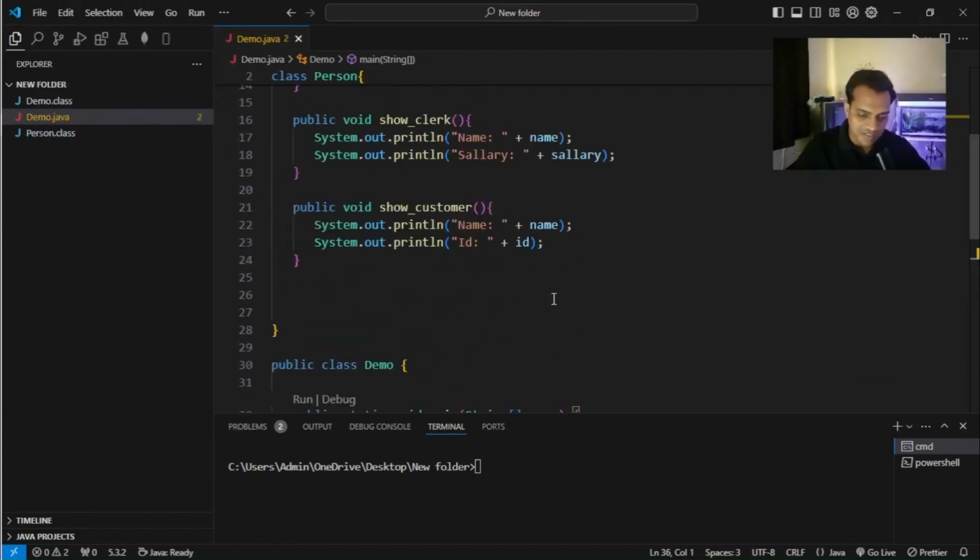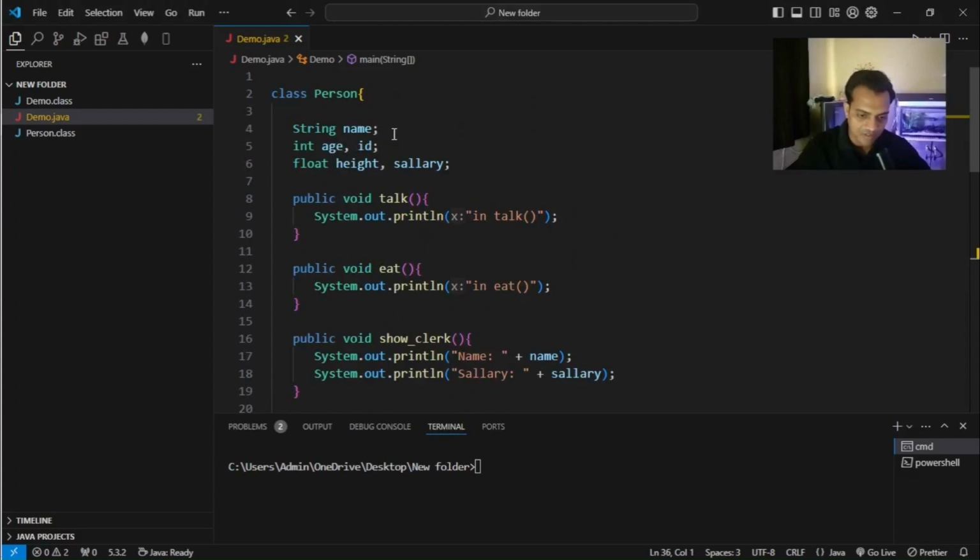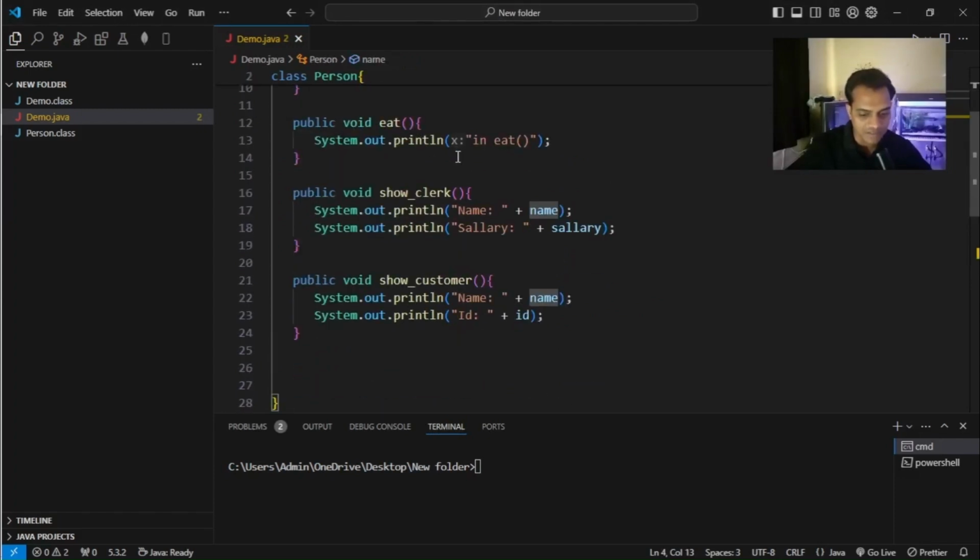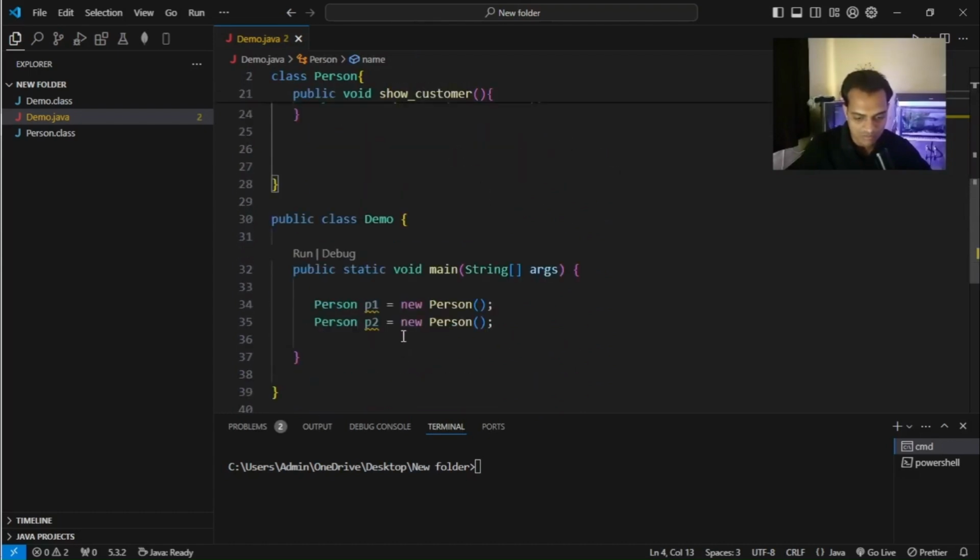Now we will assign some the values of the name, age, id, height and salary to the first object.